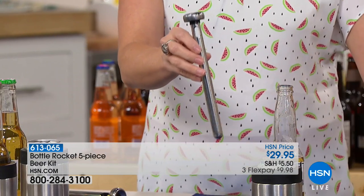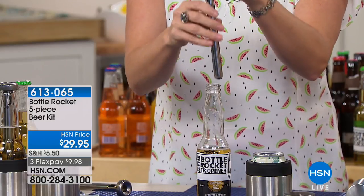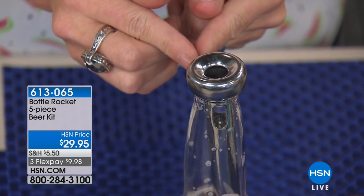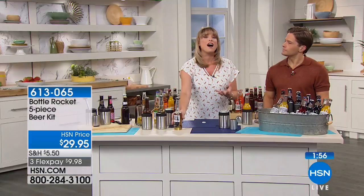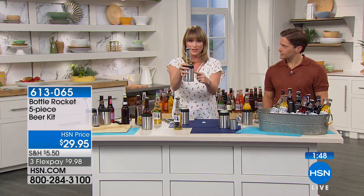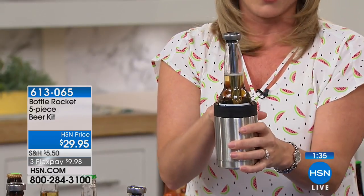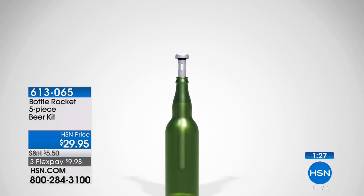You're getting two chill sticks — keep them in your freezer. If you haven't stored one in your freezer, give it an hour or two because that's what brings the temperature down. There's nothing liquid inside — it's actually stainless steel, so they're very high end. When you open your bottle, take a sip or two first, because when you pop the chill stick in you don't want it to overflow. Then just pop that chill stick in — it creates a seal around the top, and as you're drinking, it's chilling it. You can see it making the beer colder as it travels up the stainless steel. If you double it up with a chill stick and a koozie — say you're out on a boat, at the beach, or poolside — hour after hour, you could come back and still have a refreshing cold beer.